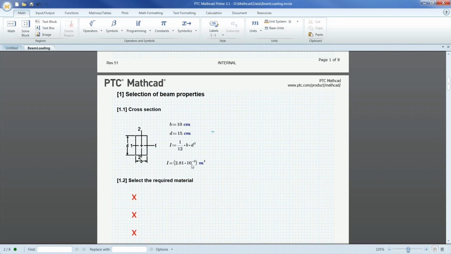And as you see, it automatically updates that moment of inertia to have meters to the fourth as the units. Now, we can change this to whatever we want. If I want to make it centimeters, I can just by adding a C there. It goes to centimeters. Or if I want to make those inches, I can just type in IN and it will go to inches. So very easy to change your units. There's no problem doing that.